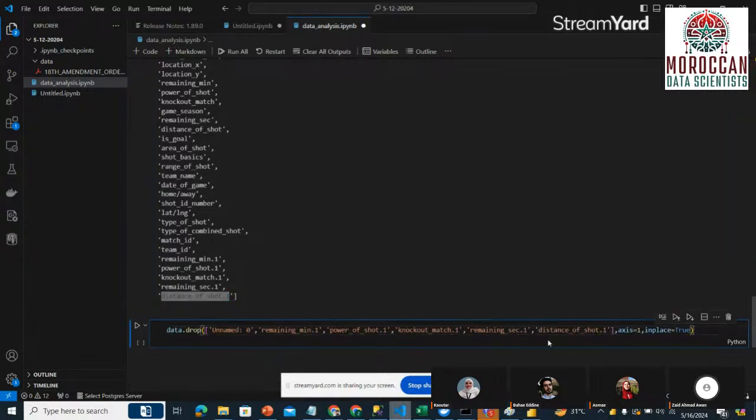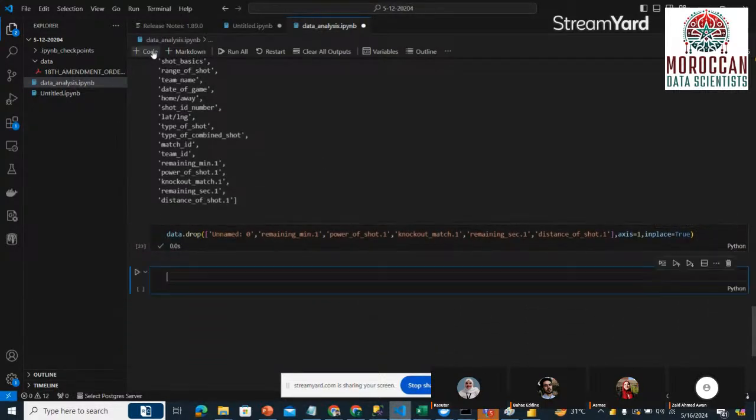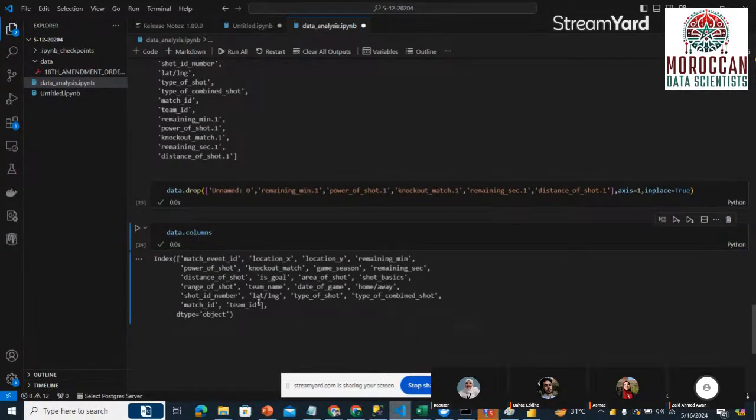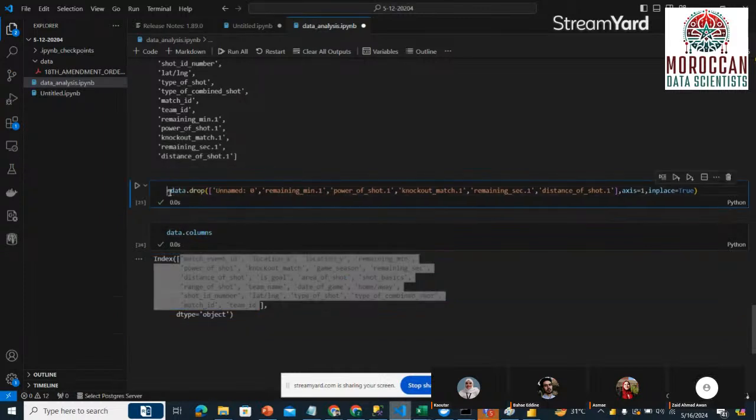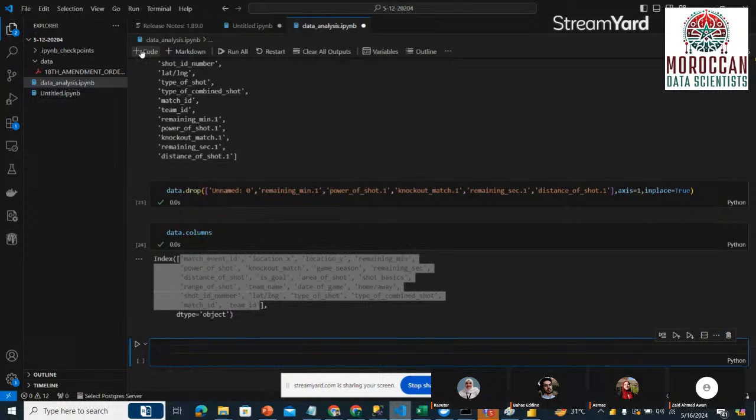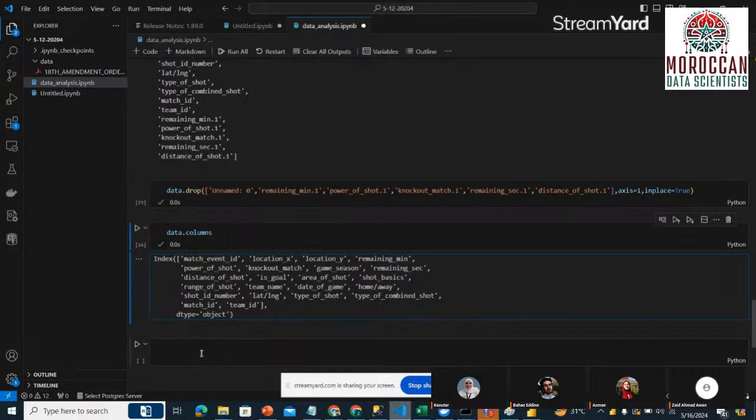So okay, if you are using inplace True, then you don't need to save this in any variable, right? You can directly run this, and you will not see these columns in our data frame. See, we don't have these columns, so we dropped those columns. You don't need to save this into a variable if you are doing this with inplace equal to True, right? So after dropping these columns, we can also change the data types.